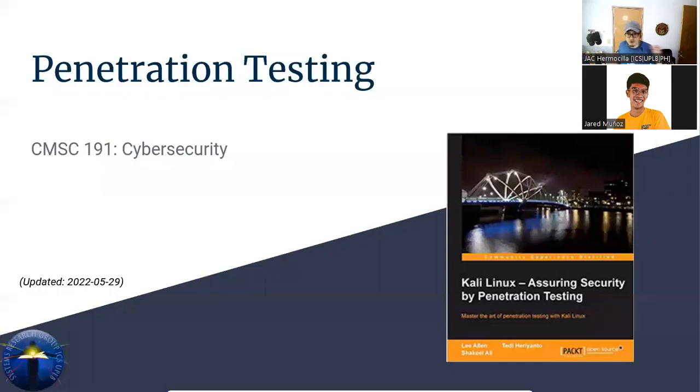Continue with our topic for today, and this is penetration testing. So this is the last topic for this ComSci 191 class, cybersecurity. The purpose of this is, of course, to somehow give you an idea on a legitimate way to perform hacking activities. And this is done in the form of penetration testing.